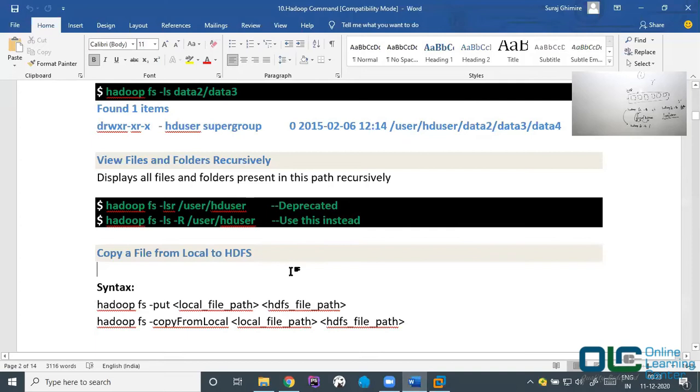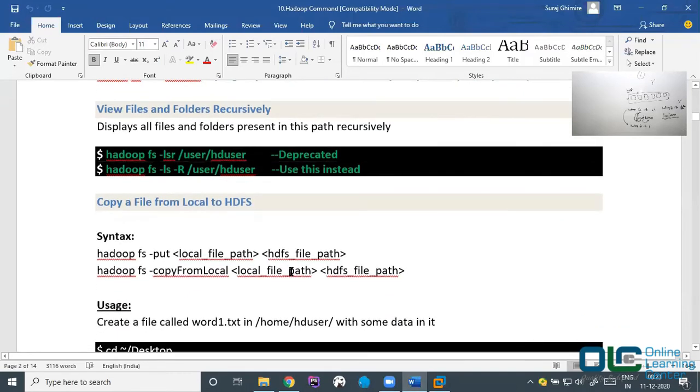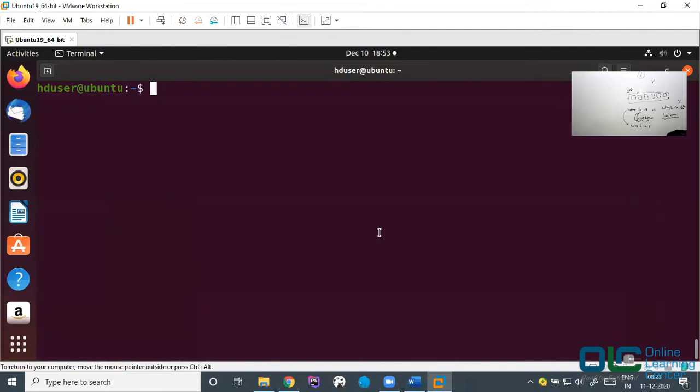Okay, let's move on. Now we will learn how to copy a file from local to HDFS. So what is local here? Local here is Ubuntu. Think of it like you have Ubuntu, one file system, and let's assume we have another system running together, and that is your HDFS. For the time being, you can consider HDFS is present somewhere else and it is not in Ubuntu. And let us assume this is your edge node where you logged in.